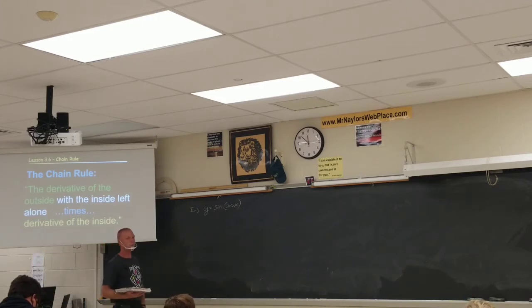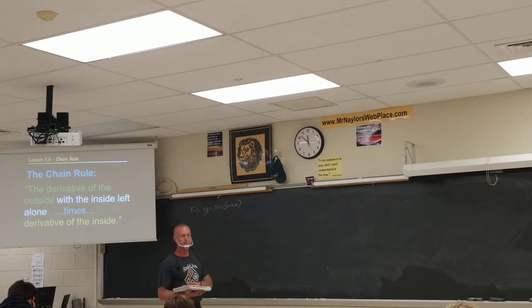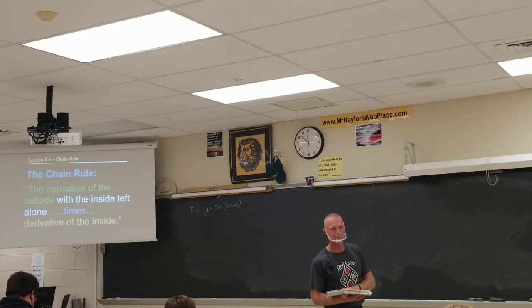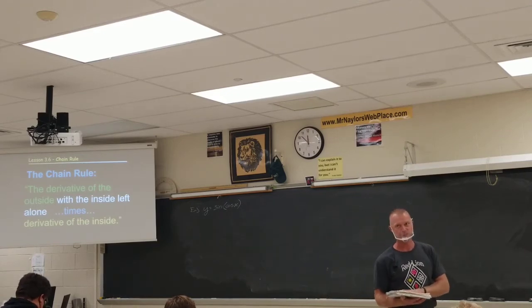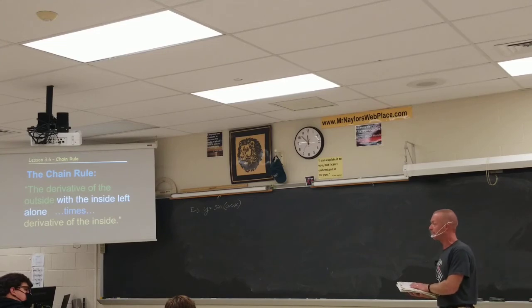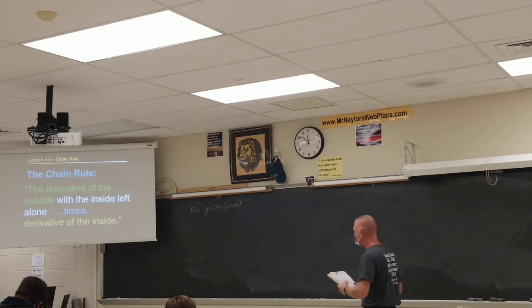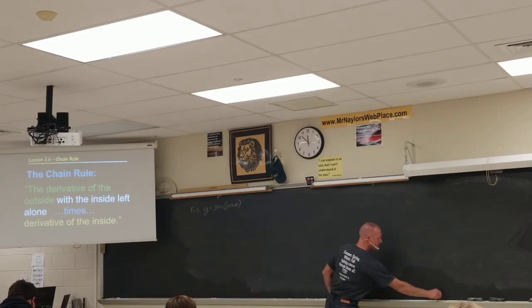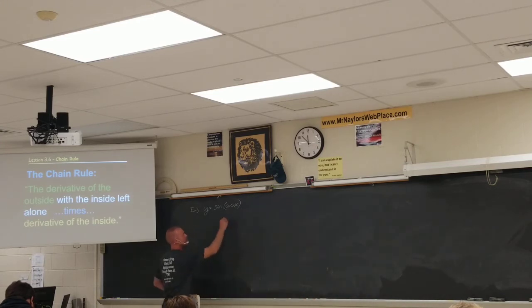So we've got here y equals the sine of the cosine. Now listen, it's important that you not interpret this as sine times cosine. If it was, we'd have an extra x and we'd have a product rule. So this is not the product rule because it's not a product, but it is a chain rule. Again, for that simple reason that there's two functions and one of them's on the outside and one of them's on the inside.